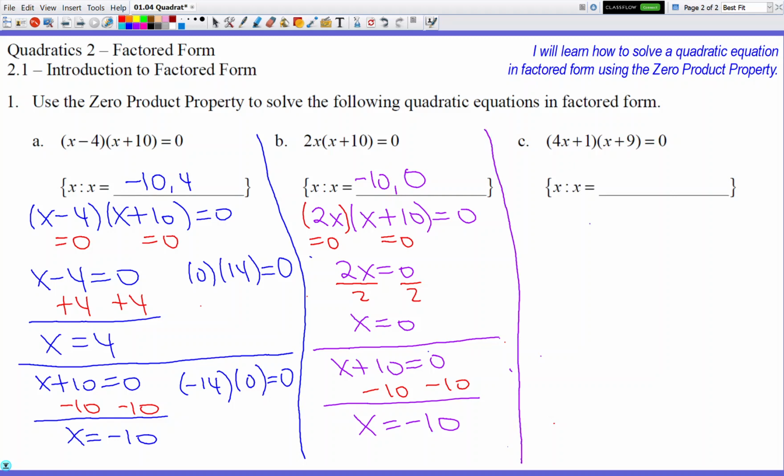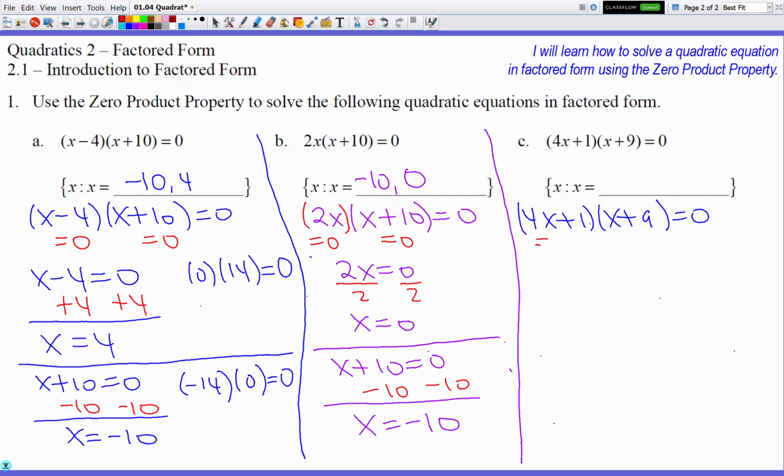Alright, let's do the last problem, letter C. Okay, so we're back to two parentheses. Let's write down the problem underneath so I can manipulate it. Let's go back to blue ink. So 4x plus 1 times the quantity x plus 9 equals 0. Okay, so same thing as in the previous two columns. Put an equals 0, oops, let me change the ink color, because these are things that I'm introducing to the problem. It wasn't there in the beginning, so I want to make sure I change the color so that you guys can see the difference between what was there and what I had to introduce into the problem.